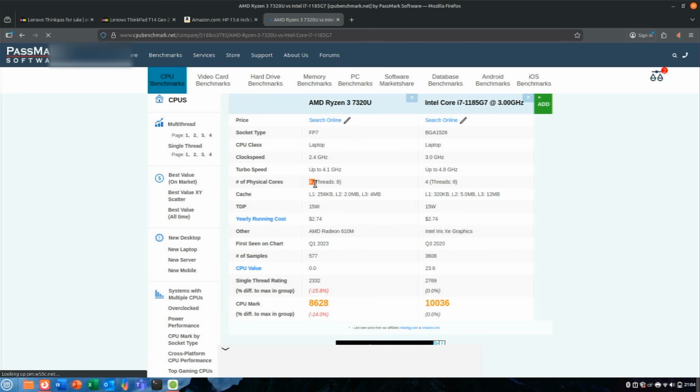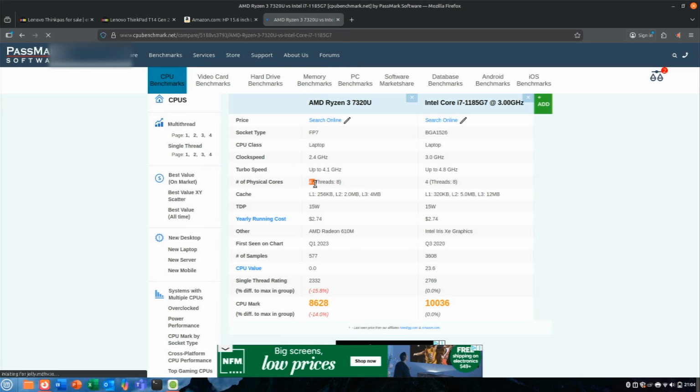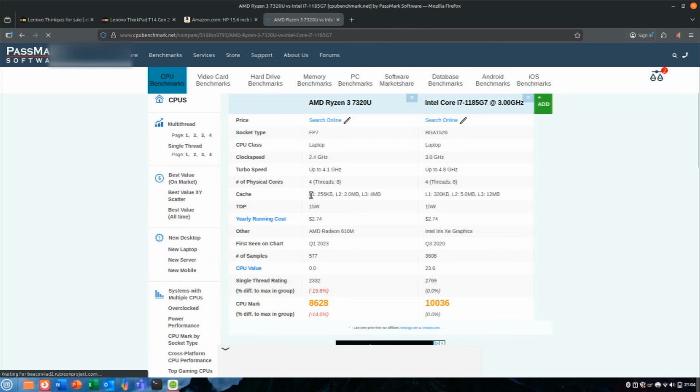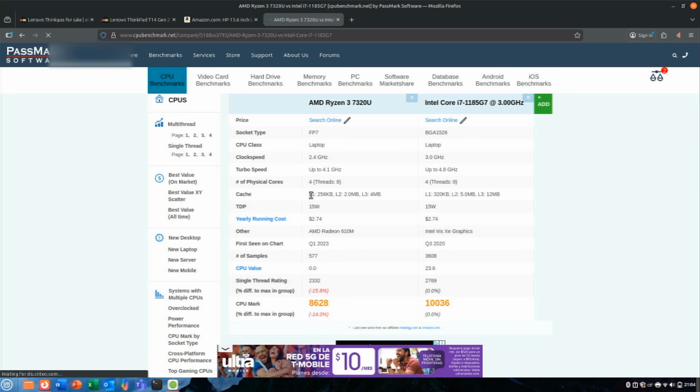Let's come back to this. The CPU is like the brain of the computer. The clock speed is how fast it runs, and the core count is like, say you have a group of people. You have 4 people, and each person has 2 hands. That's kind of like the amount of threads. 4 people with 8 hands means it's a lot faster, while if you have 2 people with only 1 hand each, they're a lot slower. So it has to do with how much you can do at the same time.